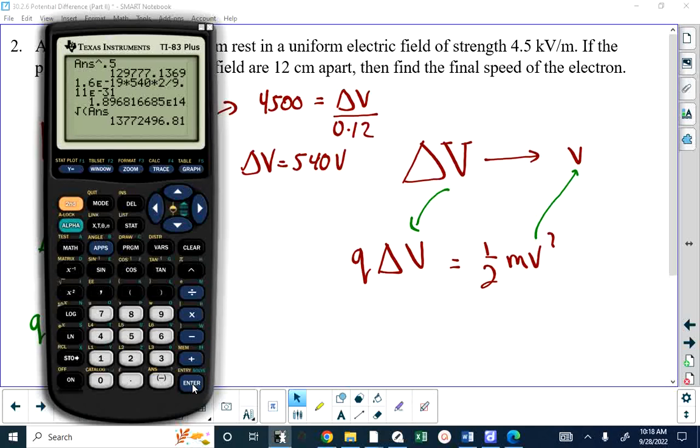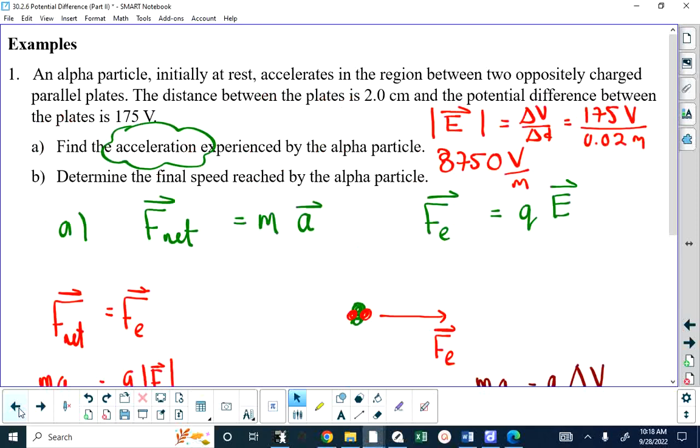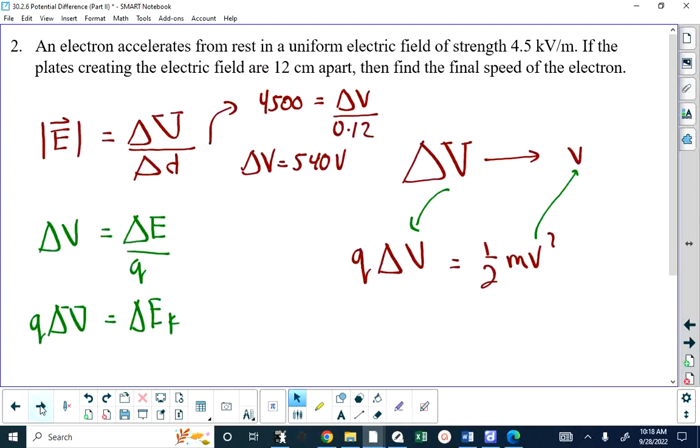Incidentally, Ariana and other people, you might be interested, in this question we had enough information to find the acceleration. You certainly could have done that here, because you have the field. If you multiply by the charge, you get the force. If you divide the force by the mass, you get the acceleration. Then you can use VI as 0, the acceleration and the distance, to find VF. And this actually goes all the way back to your question before. Could we have done that other question that way? The one you had asked about at the beginning.